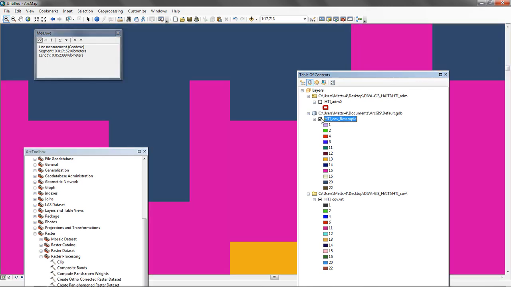So let's take a look at our measuring tool now, and measure the new cell size that we have here. So I'll use my measuring tool, and let's see what we got. I'm at about 0.5 kilometer, whereas before I was at about 1 kilometer.